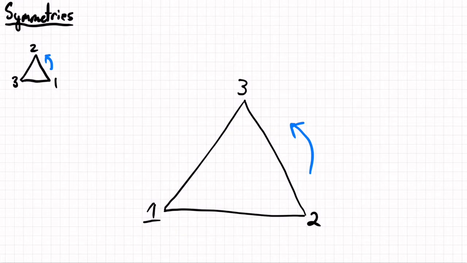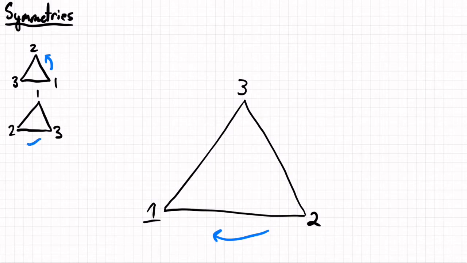And so this sort of rotation, if I didn't have these numbers here, this triangle would look exactly the same. And that's what makes it a symmetry. So other than rotating, what can I do? Well, I rotated one way, I can rotate the other way. So if I rotate the other way, my vertices are going to look like this. I'll have 1 on top now, 2 will be over here, and 3 will be over here. Maybe I'll write another little arrow here to show that that's where that sort of came from.